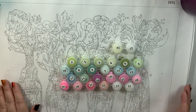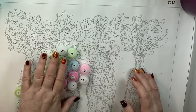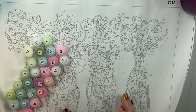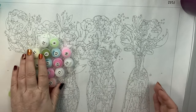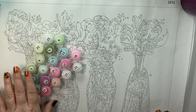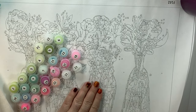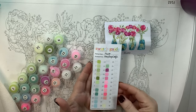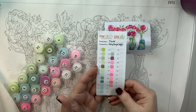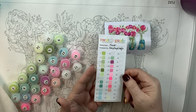So this is just my first impressions. I'm not affiliated with them. They did ask me to collaborate, but I am just reviewing what they've sent me. And I did get to choose the designs that I picked out, so that was good. All right, let's talk about our yummy, delicious palette. So I was very impressed.